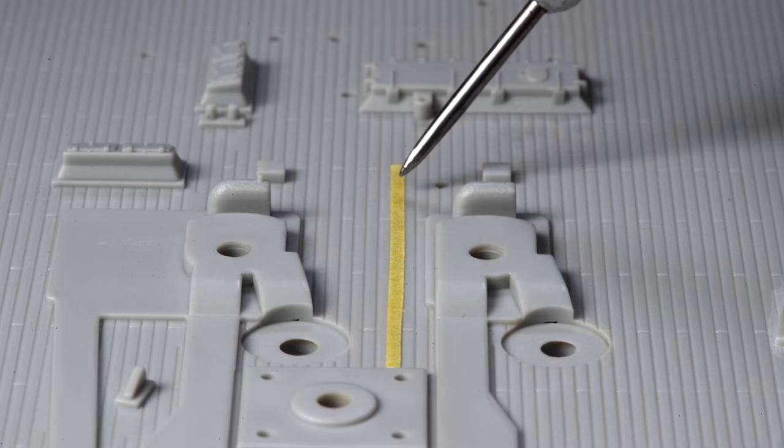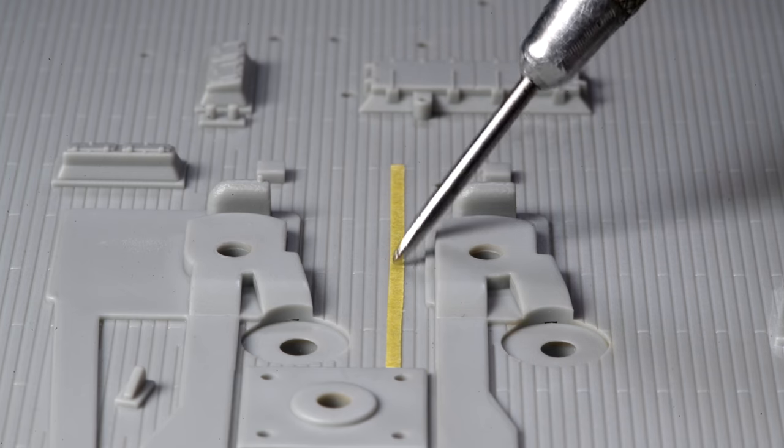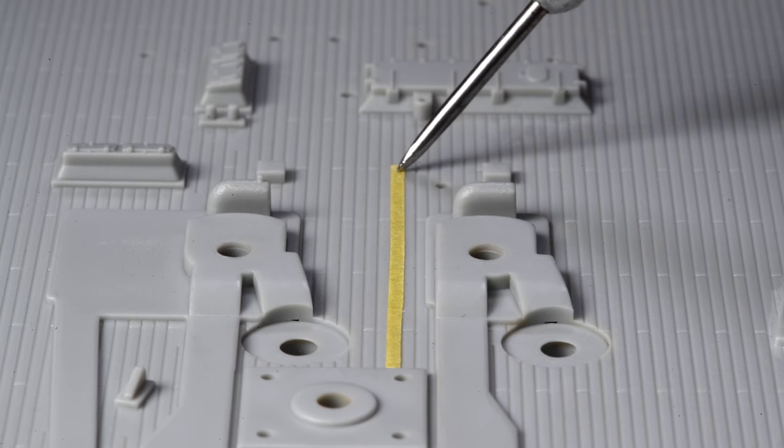I can just see that it'll frustrate me to death trying to get, you know, 200 or 300 little pieces like this on the deck. It's just more than I want to do.